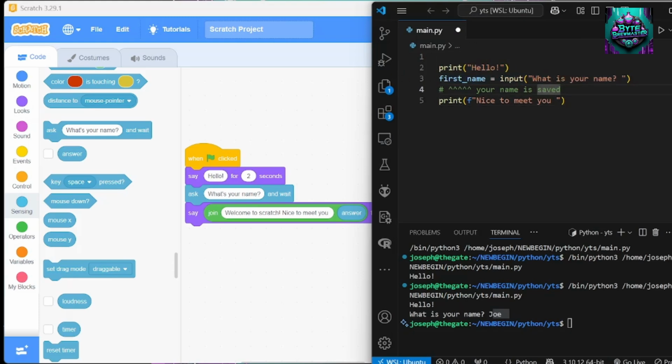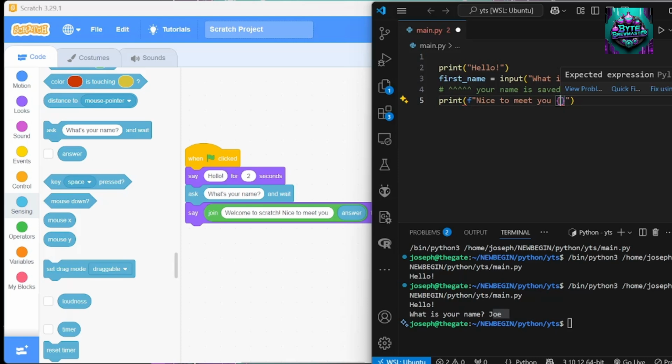So we ask, what is your name? And it gets saved right into first name. And now we could do something with that. Just like over here where we dragged answer right in, we can do something with it here. So if you look at your keyboard and you look at where the shift is, on mine it's right next to P. You see the YUIOP, and then you have these curly brackets. They look like little curly brackets. You'll see them. They're on the right side of the keyboard.